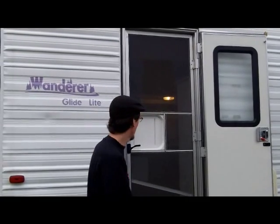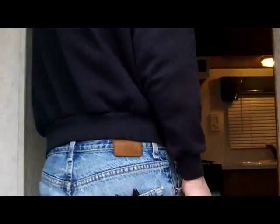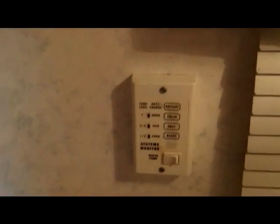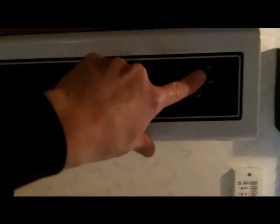Here we are at the door of the trailer. The screen door opens up like that and we walk in. The first thing we see is a kitchen area with a gas stove and a nice little sink. You've got a systems monitor to check your fresh water and battery levels — it says it's good. There's a water pump for when you're on the road that powers a little pump in the water tank, a hood fan, hood lights, and a nice microwave oven.